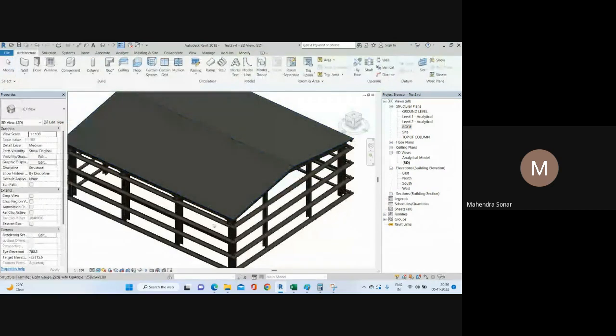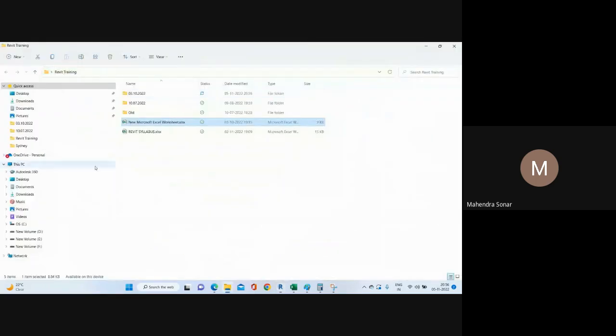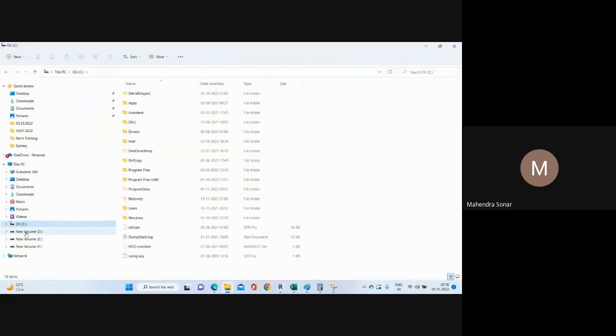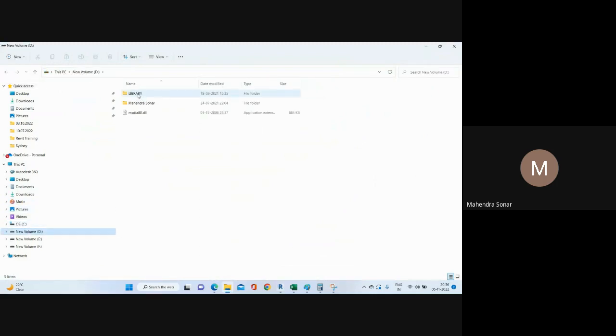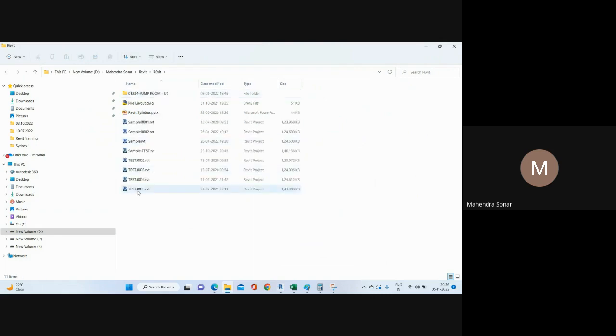So if you already have a project with the metal deck, I will just check. We have, yes. In Revit here, I have one sample drawing, so I will try to open this.